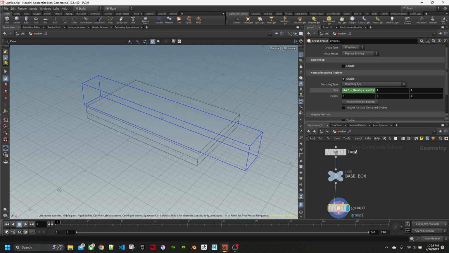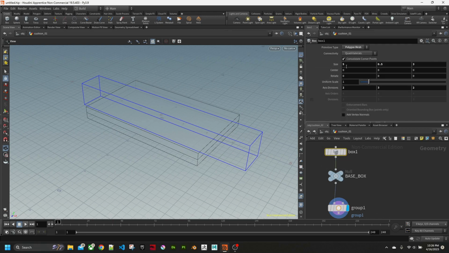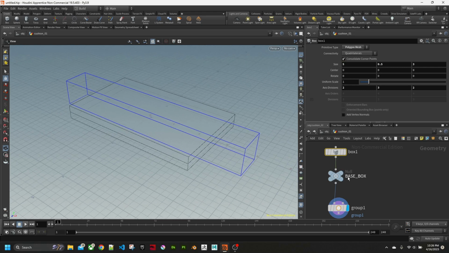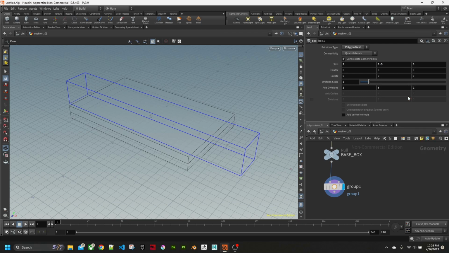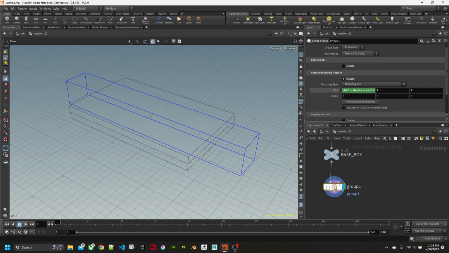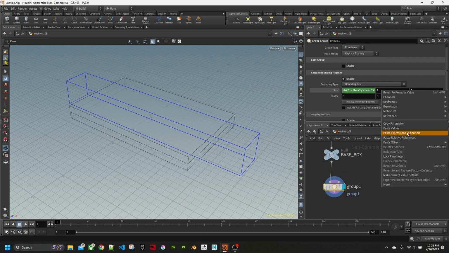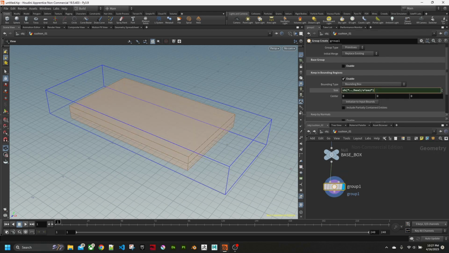So now if we go change this, it changes along with it. So I then do the same thing to the Z parameter, times 1.5.